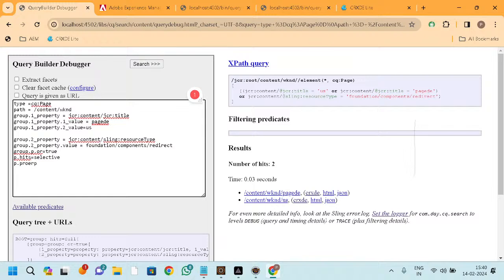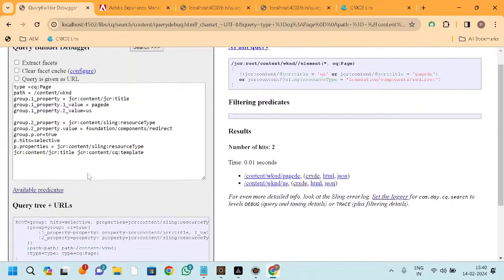Okay, and here I'm just mentioning p dot properties, and here I'm mentioning the properties. So JCR content, inside that we have a sling resource type. Go there and pick that one. Again, we have a JCR content, maybe we had a title. Just go there and pick it. After that, JCR content, maybe we have a CQ template. Go there and simply pick it. Fetch that one and print.